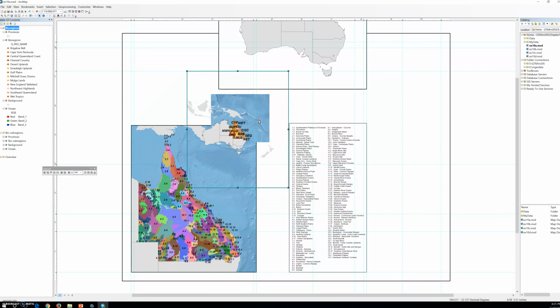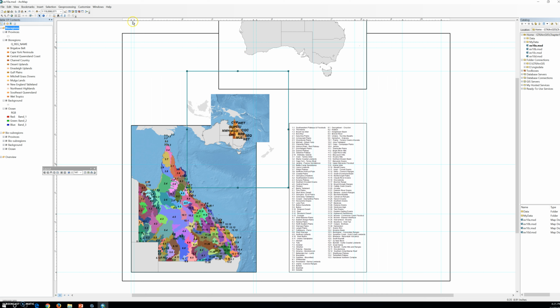The cyan dash is highlighted, and we move the mouse pointer over the data frame. When the pointer becomes a four-headed arrow, use the pointer to drag the frame so its upper left corner snaps to the guide at 8 inches on the vertical left ruler and 0.3 inch on the horizontal top ruler.